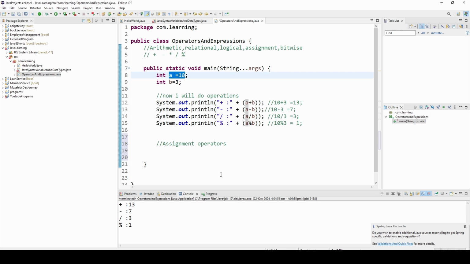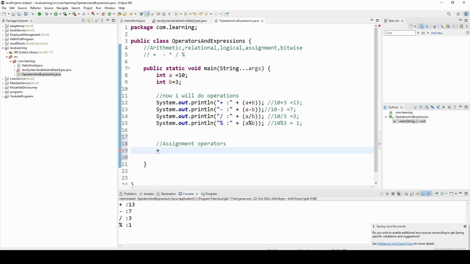There are also compound assignment operators that perform an operation and assignment in one step. Those are like plus equals, minus equals. I will show. This is the equal symbol, we know about it, it is an assignment operator.